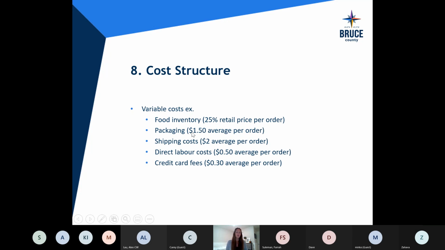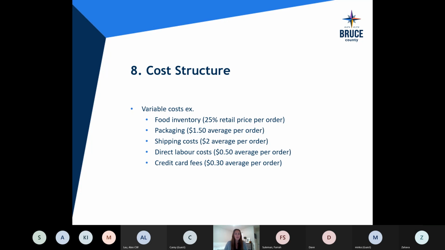Now I put it as a variable cost, of course, because I could go out and buy hundreds of boxes for packaging, the bags and everything in the containers, but maybe it changes as I buy more, right? I would have a deal with my supplier. If I buy 100 of them a month, I get it for $1.50. But if I buy 200, maybe they charge me $1.35. So it can change as the number of orders changes. But that's what I say right now. That's what my orders are based off of.